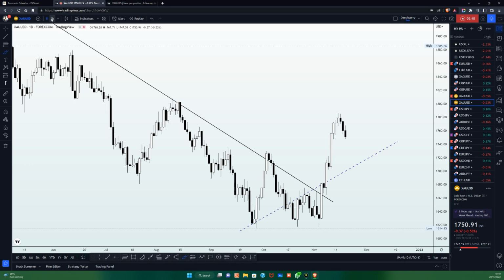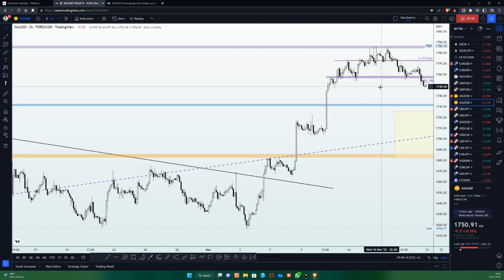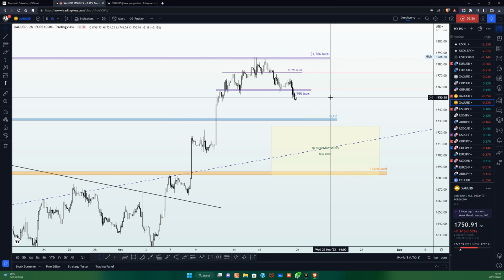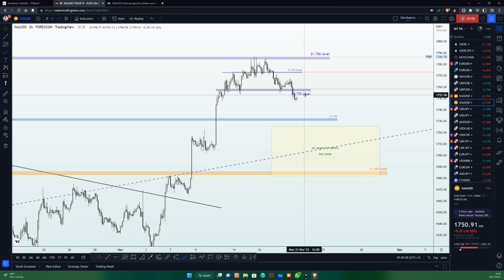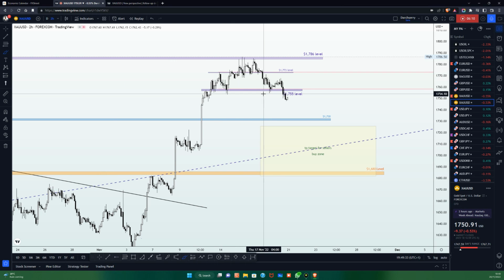And when we scale down to the 2 hours time frame, what do we have here? So here we are on the 2 hours time frame. Like I told you on the daily time frame, we saw a situation where price was caught within a consolidation phase last week, right within the $1,786 level and the $1,755 area, to emphasize the indecision that is in this market last week.